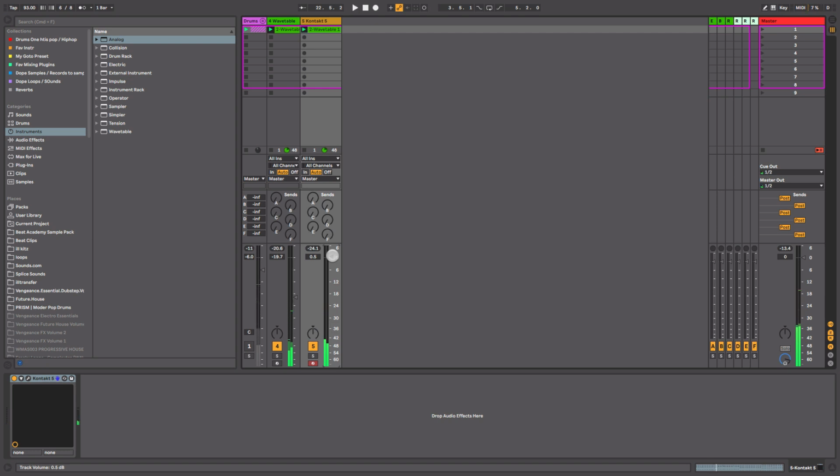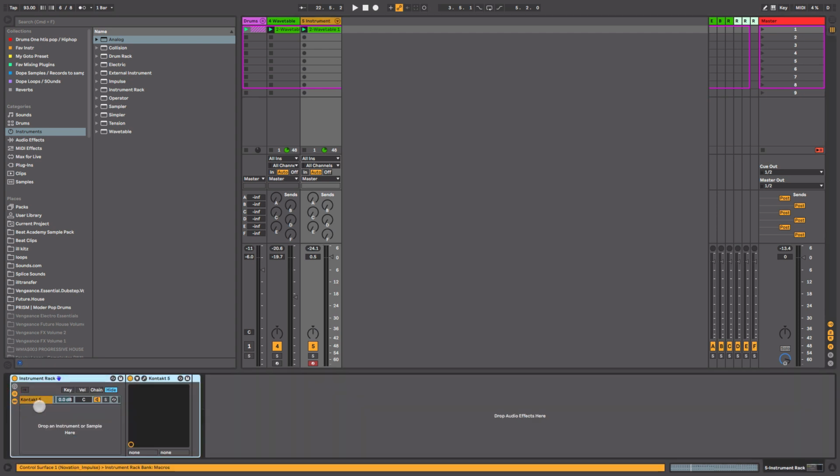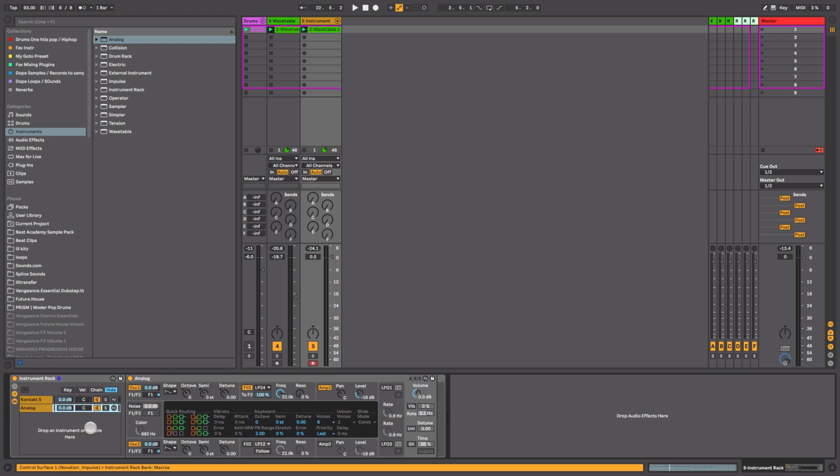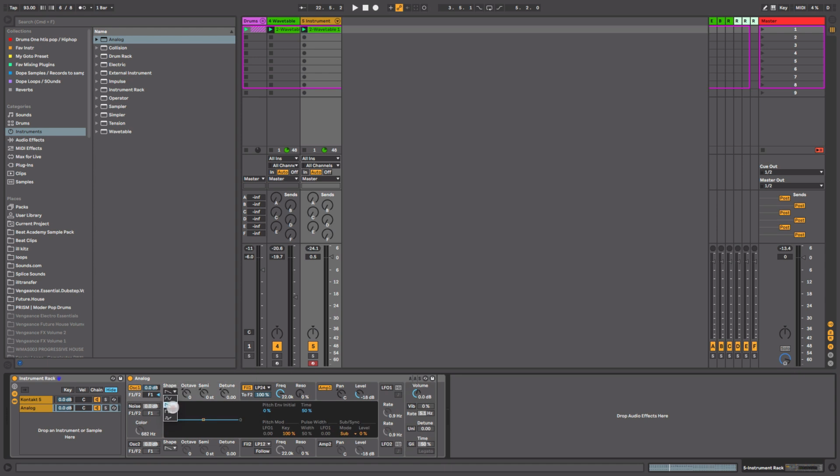Now I also want to add a little bit of white noise on top of that as well. So I'm going to group this Contact by hitting Command G, and that's going to allow me to stack this sampler with another instrument. So I'm going to use the analog instrument or any synthesizer with white noise on it. And let's just go ahead and choose for Oscillator 1, instead of sawtooth, let's go to this. We're in here for noise.